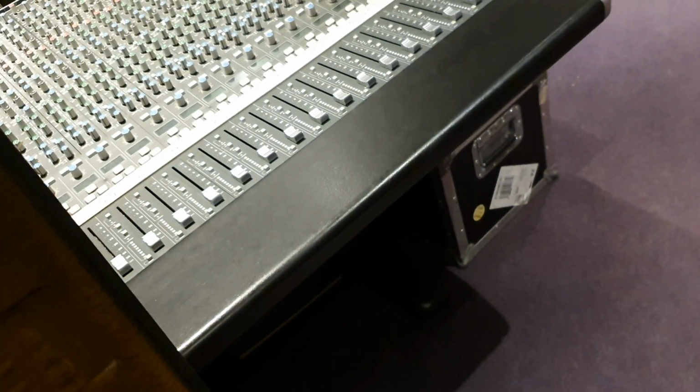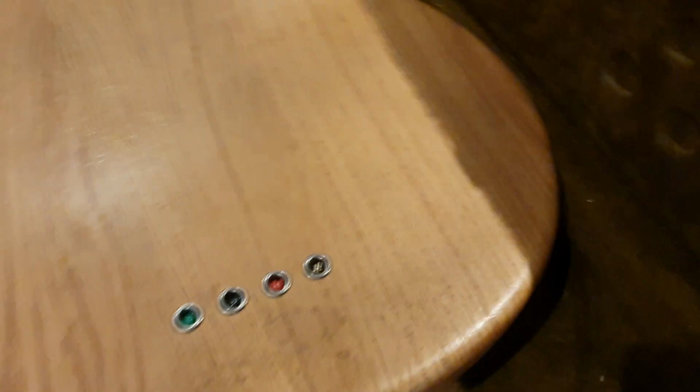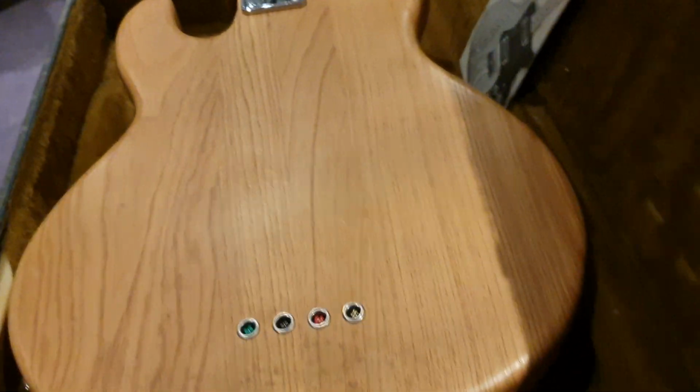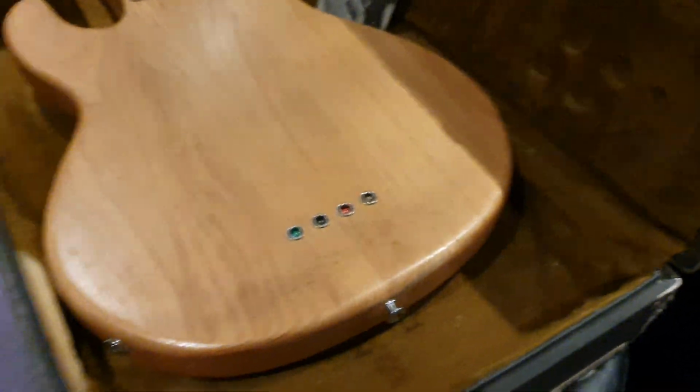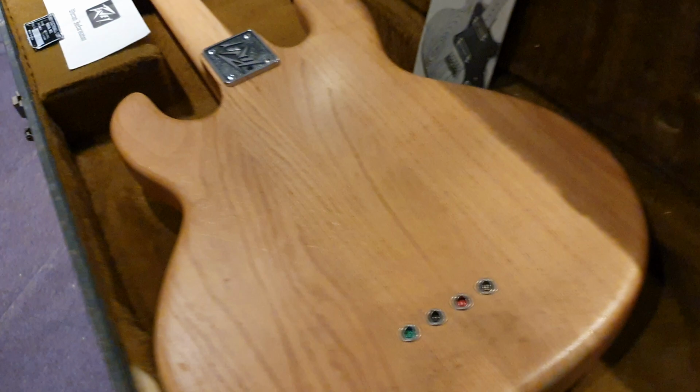Go ahead and spin this around. Show you the back. So we've got a bolt-on neck, string through the body, very, very nice. It's all just like a natural finish, so you do have some little marks in the wood, but the beautiful thing is because it's a natural finish, it doesn't really show up that much.